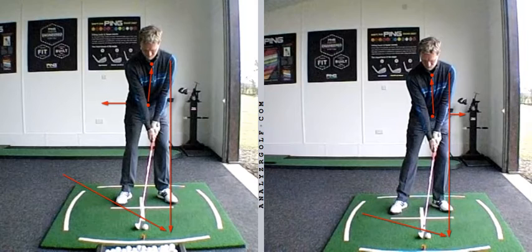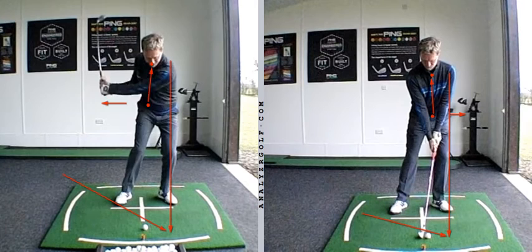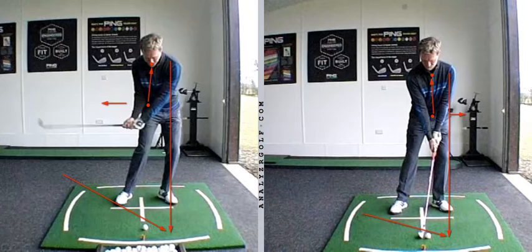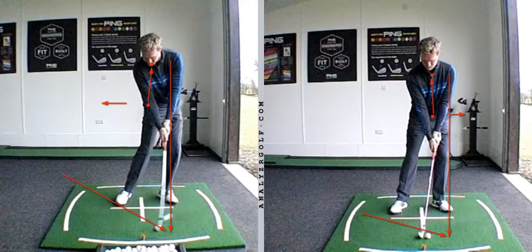The problem we have with the setup on the left-hand side is that because of the steepness at setup, the downswing tends to be quite heavily biased, particularly at impact. The move we make from P6 to P7 is quite biased towards shallowing things out. So what we do is we flex a lead wrist and allow the club to overtake the hands, which shallows out the descent a little bit but unfortunately causes the low point to be a little bit untidy and gives you that look through impact where you can't get a lot of shaft lean.